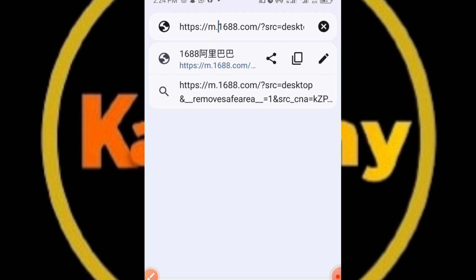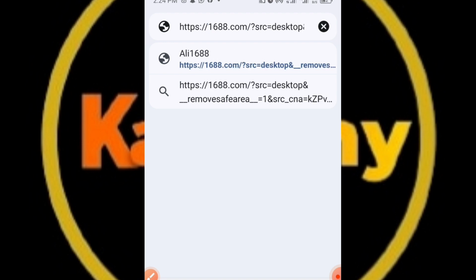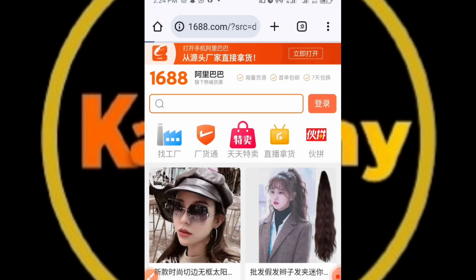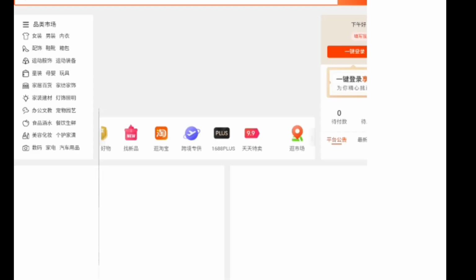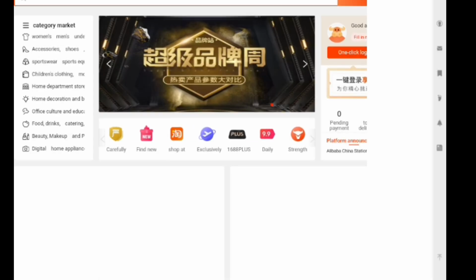You will see a dot and M, right? Remove the dots and remove the M. Once you do that, click enter. Tap on enter or the arrow and it will bring you to the real website, that is the desktop website, not the mobile website. Now it's taking us to the desktop website.